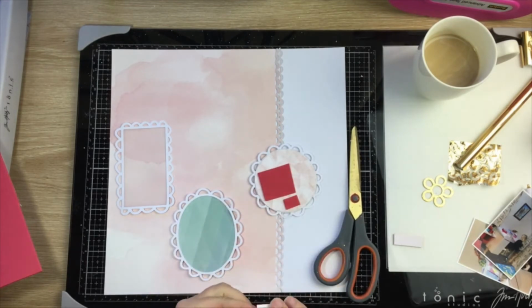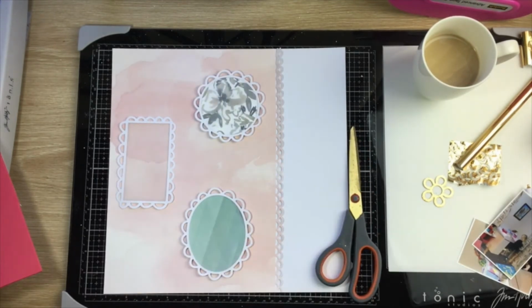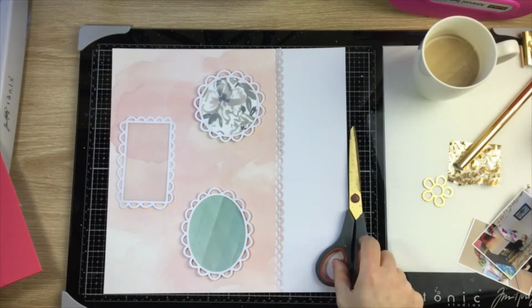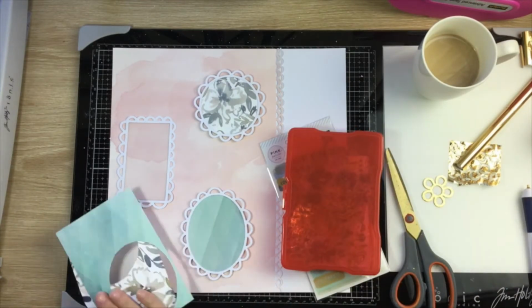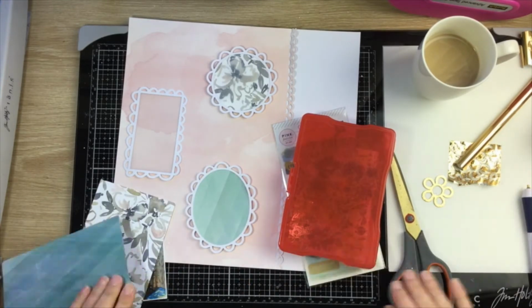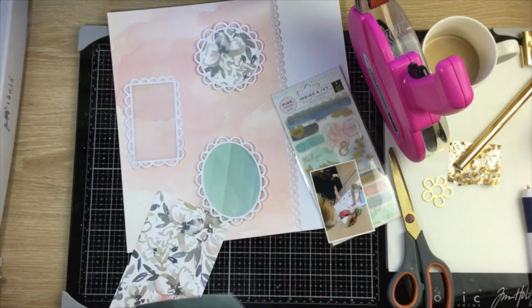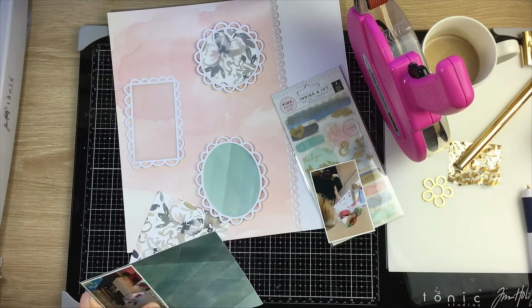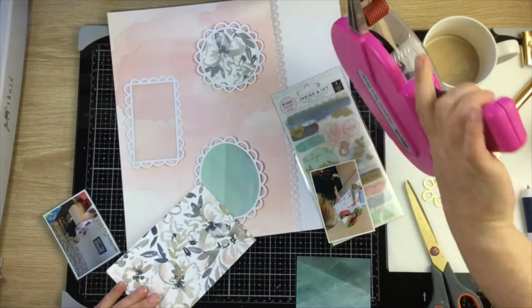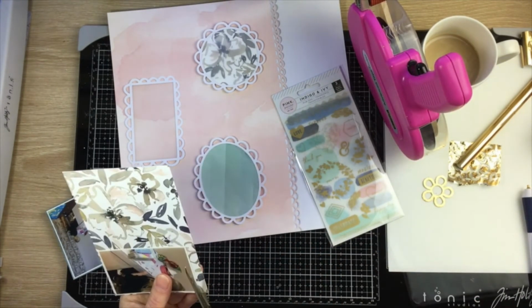Like I said, I don't really have an idea of where I'm taking this layout, so we'll just see as we go. The photos I've got, one's a close-up and one's a little bit further away of Addie at her little desk. Not at the last farm we were on, but the farm we were on prior to that. Quite old photos. But they're just cute, and she's having fun creating, so I like snapping pictures of that.